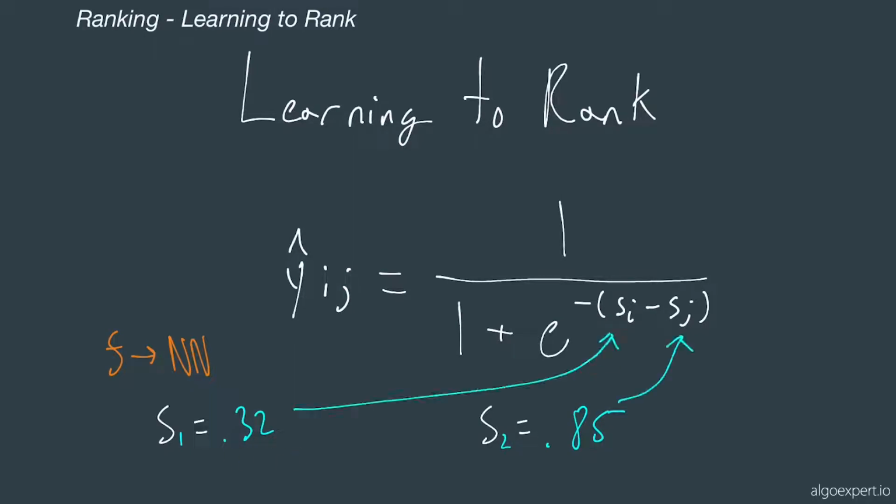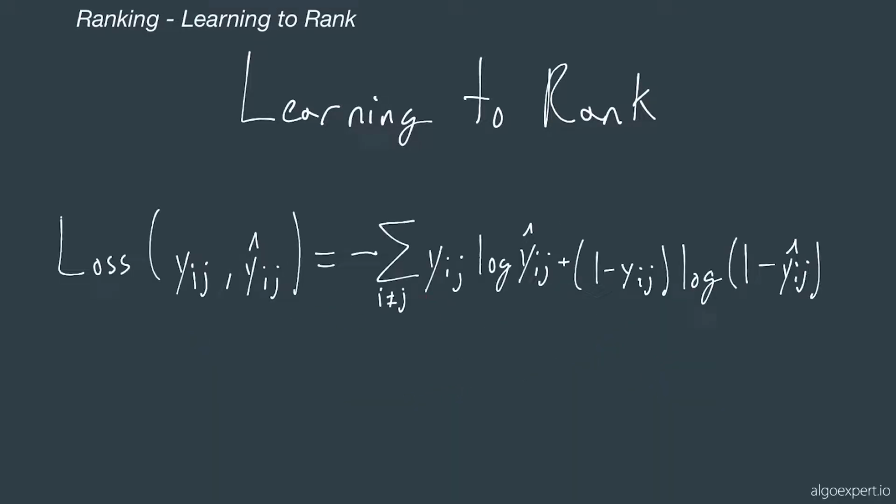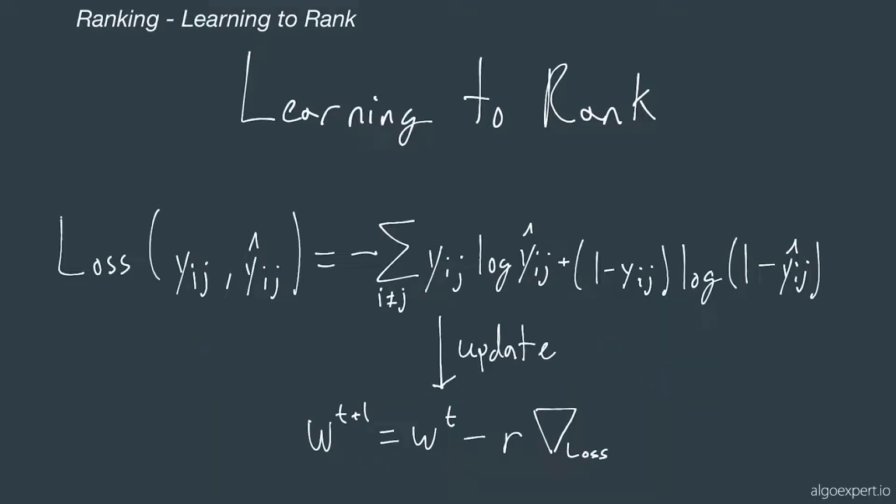We will substitute those into this equation, and then this value will go into our loss function. We will take the gradient of that and update that step. This is extremely similar to what we saw in our neural network video. The only difference here is that we're placing adjacent documents into the neural network one at a time, and we're applying those differences in outputs to the overall loss function, instead of using 2 documents at once as an input. This strategy, which is called RankNet, was designed by Microsoft.